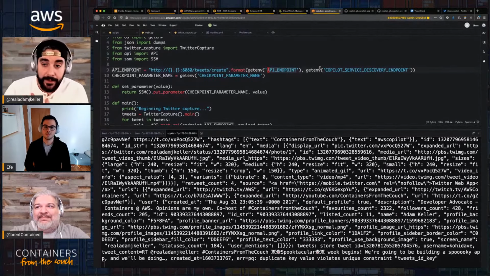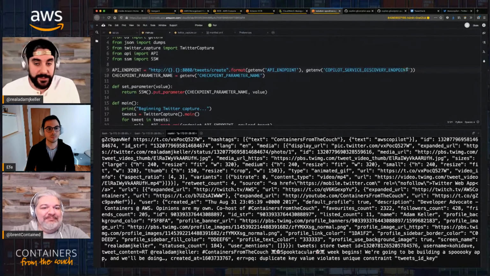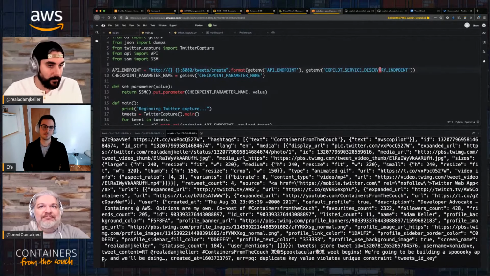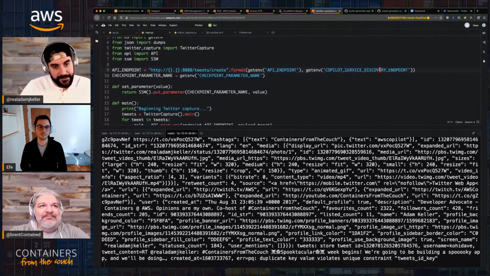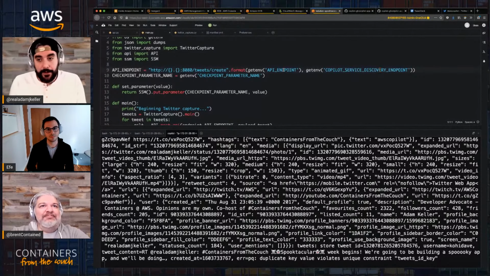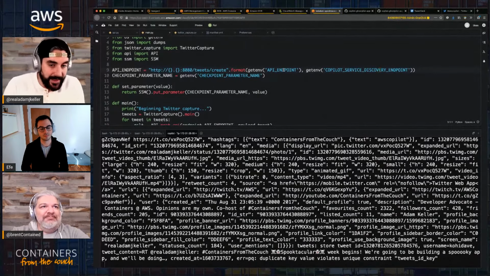And then I'm using the environment variable that's automatically available to my task from Copilot, which is the service discovery endpoint. So I don't have to do anything creative. I just have to access that environment variable, and I know what my service discovery endpoint is automatically within the task. That's it, connecting the two together and making sure they can talk to each other. Copilot manages all of that or builds all of that on your behalf.